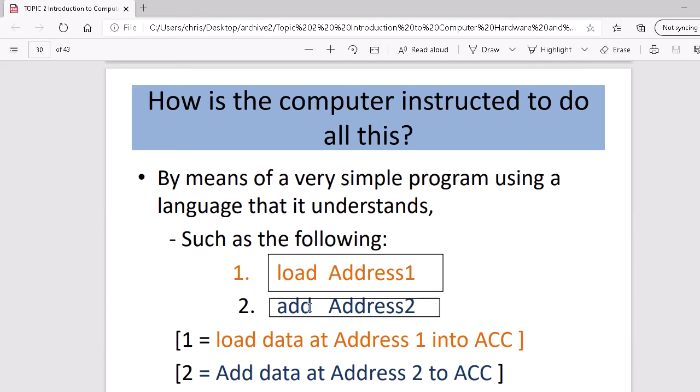And the second instruction is perform the addition operation on the number that needs to be transported from address 2 in main memory, and bring it back to the accumulator and perform the operation. Add the number to the number that's already in the accumulator to the number to be found in memory location address 2.